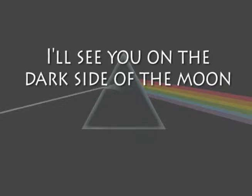The song is pretty self-explanatory. It's about insanity and mental deterioration, but more specifically, it is about ex-band member Syd Barrett's mental deterioration. In fact, there are quite a few references in the song that talk about that, including, "I see you on the dark side of the moon." Waters felt that this part of the song really related to Barrett's mental state.